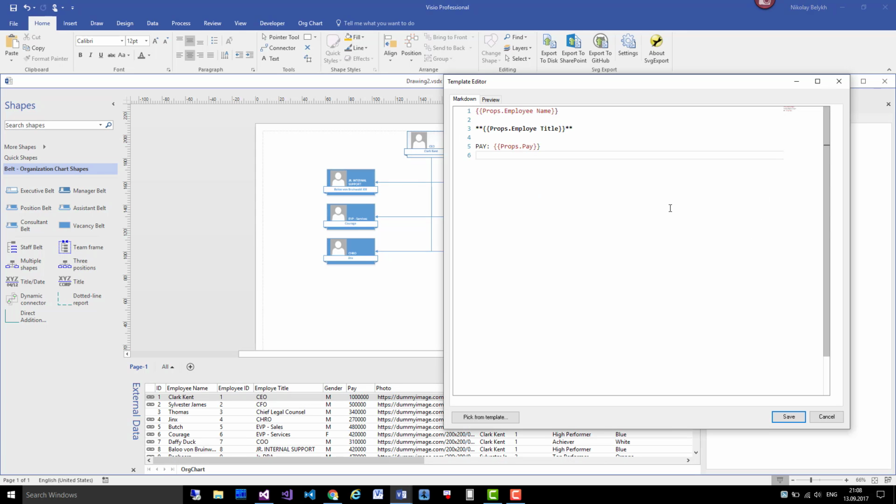But we actually want the name to be a little bit bigger. This is actually a markup language. You can check out the syntax of the markup language on the internet. It's a very simple markup language. You can check the links on my site to the documentation on the markup language, but it's quite basic. I think you might have used it if you have a project on GitHub, for example, or some other website. Let's try it. For example, if you put one hash here, this is a level one caption. If you put two, that is a level two caption. If you put three, it's a level three caption, relatively small.